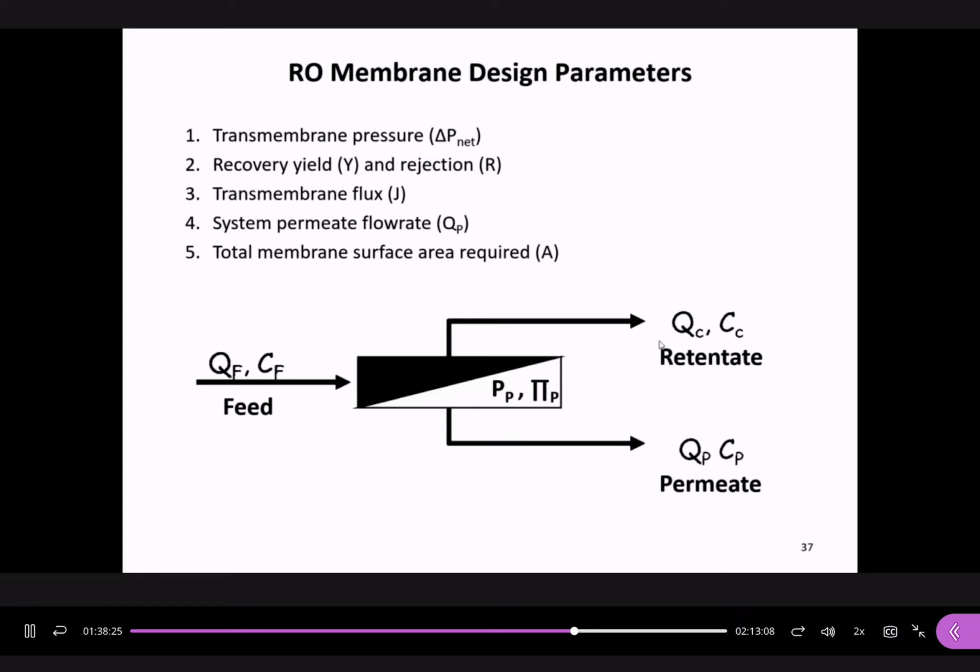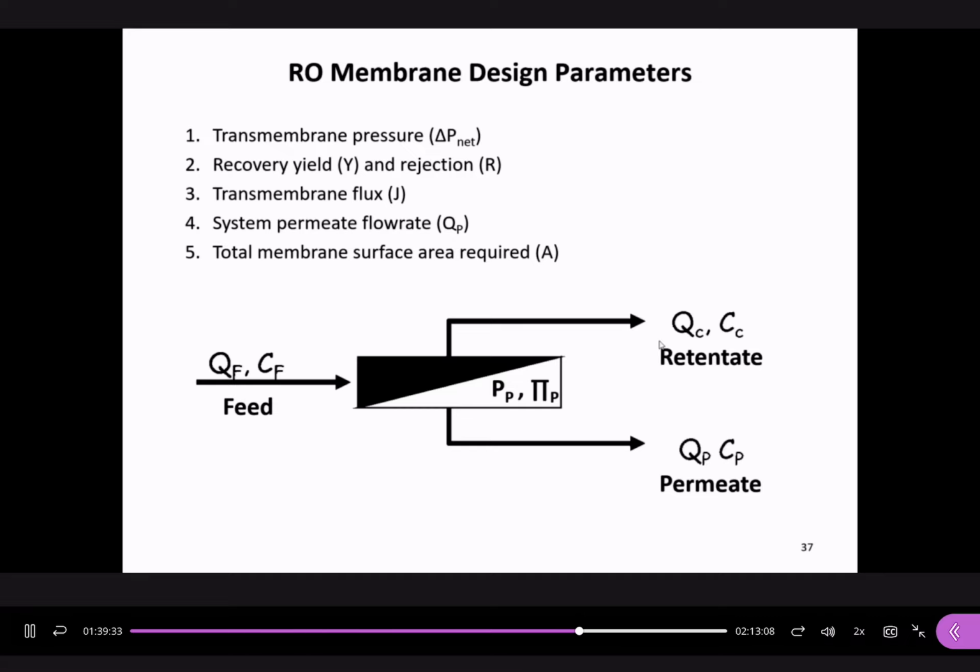You have concentrated retentate, and that happens for reverse osmosis. For seawater desalination, we call this the retentate, sometimes brine. Very high concentration of salts because you are concentrating seawater, and it needs to be discharged back into the sea. That is a typical operation. So based on the schematic, we consider a reverse osmosis membrane here. Therefore, you have feed, you have retentate, you have permeate. Three streams.